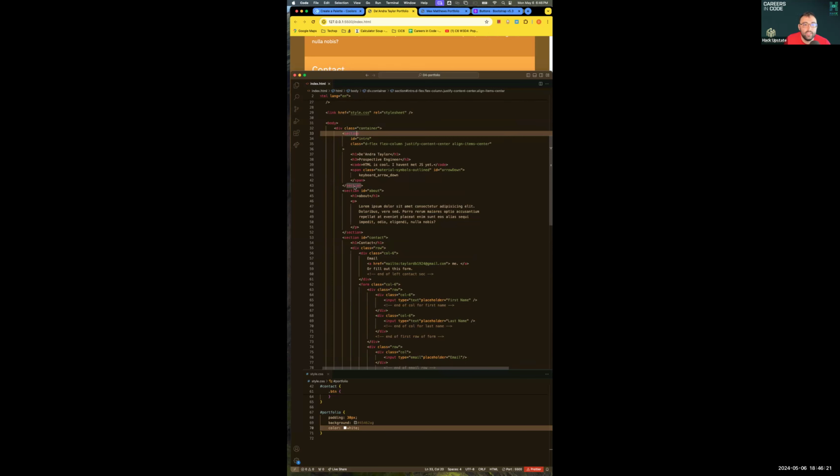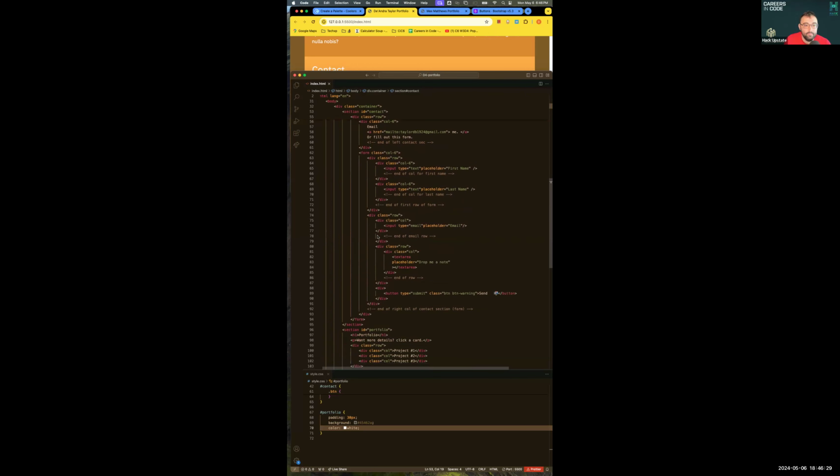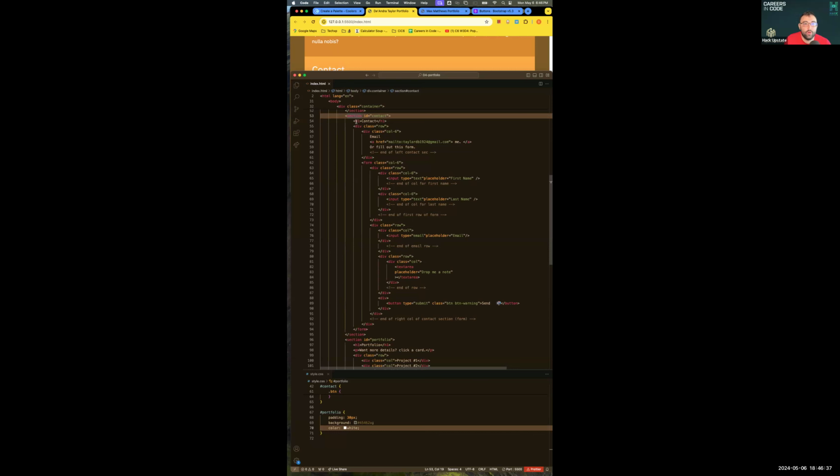So let's go through section, section, section, section, section, and it's not highlighting here. So that must mean that we've got a problem in between. So let's see if we do our H1 opening and closing, our div class row, but that is highlighting all the way down there. And we're like, ooh, that's probably not at the right spot. So we've got col opening, closing, form opening, form closing.